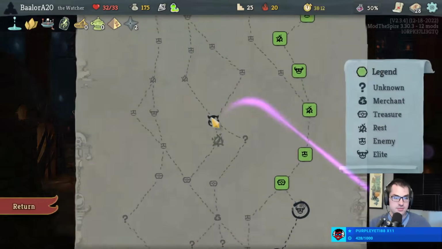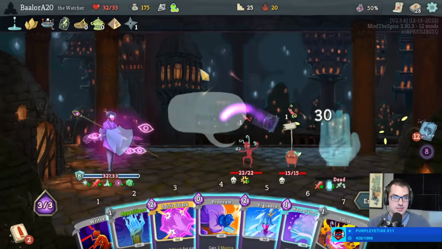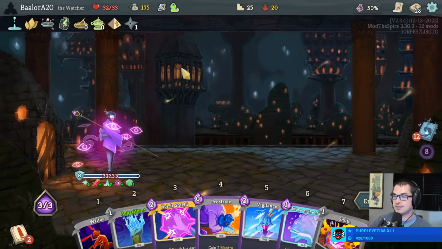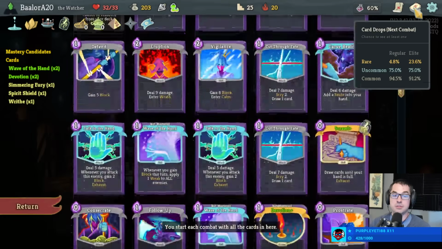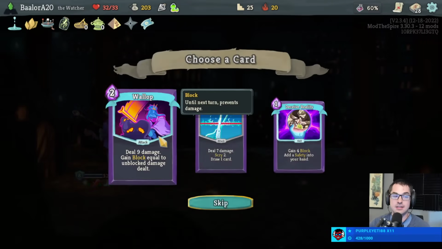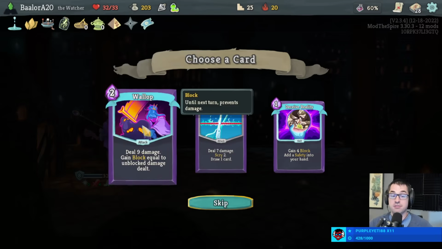Keep all these attacks to double damage, triple damage. Excellent. Very, very good first elite. Burning Elite, no less. Great fight. Oops, all hands. Talk to the Hand, Wave of the Hand. Wallop's also a good block card, especially when you've got Divinity. Gain block equal to unblocked damage dealt. Well, if you add strength to it and then triple it, it's going to block for a lot. I'll take it.